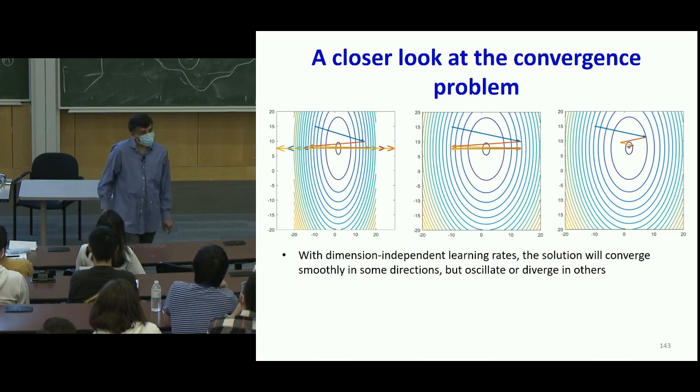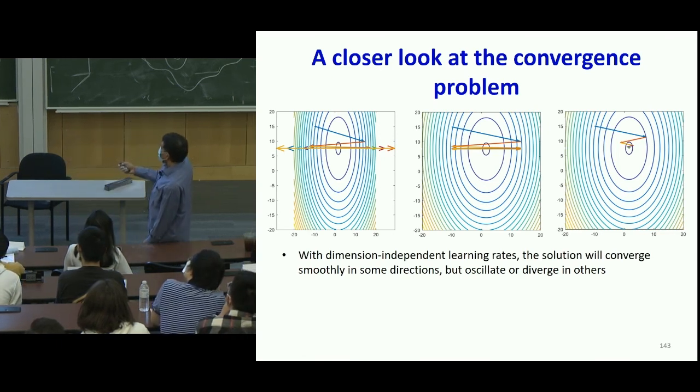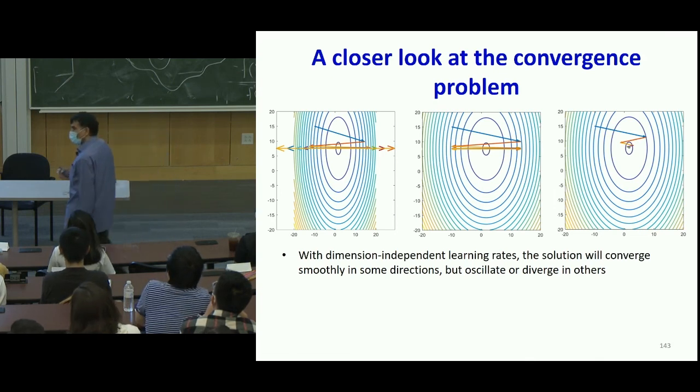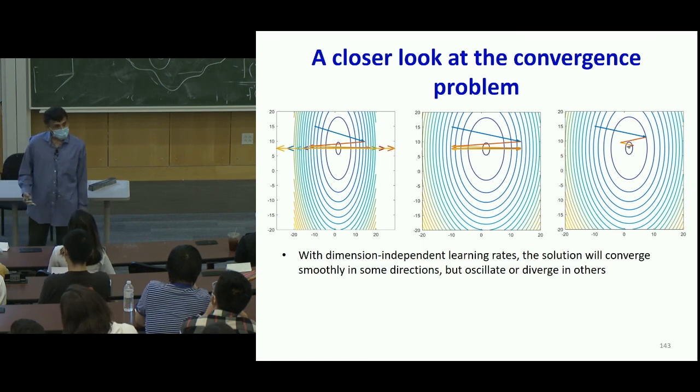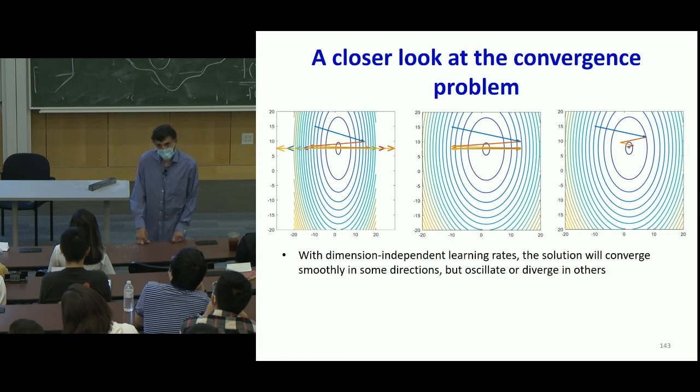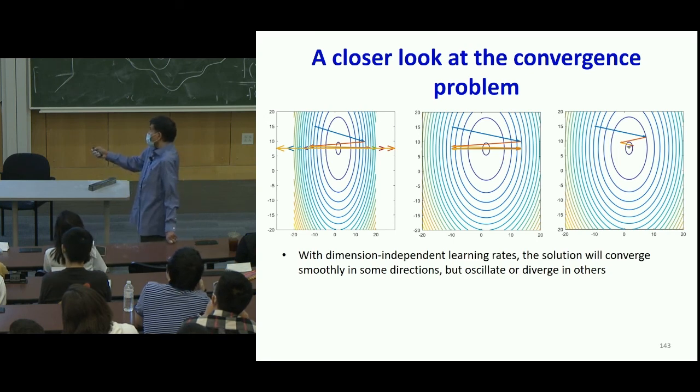Number two, you have situations such as these where you can have the algorithm slowly converging in one direction but diverging in the other direction, right? Suppose you start off with some step sizes and you find that the algorithm is doing this. What would you want to do to the step sizes over here?